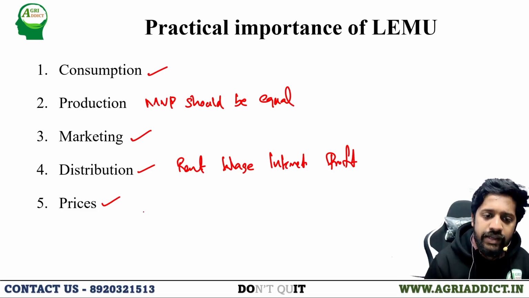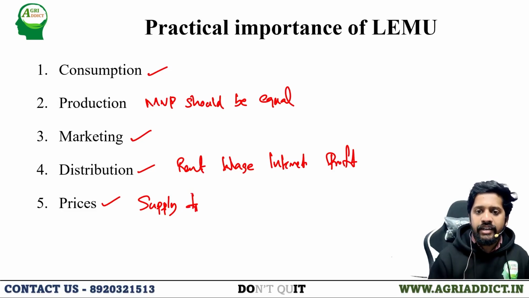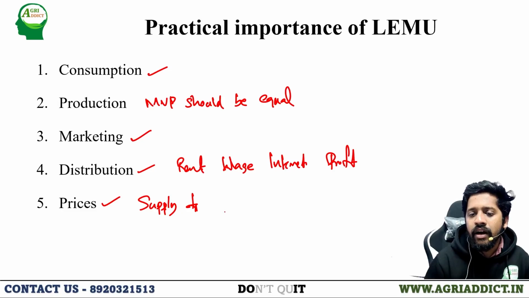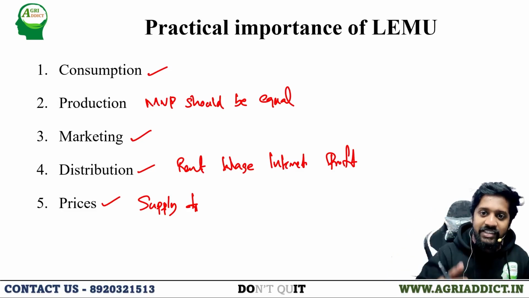Suppose the supply in the market is in a shortfall, or the supply is really less in the market. Will the consumer prefer those products which are scarce or those which are less scarce? Of course, the consumer will prefer those commodities which are less scarce, right? So what happens when the consumer demands those products which are less scarce? The prices of the scarce products will decline over the course of time.